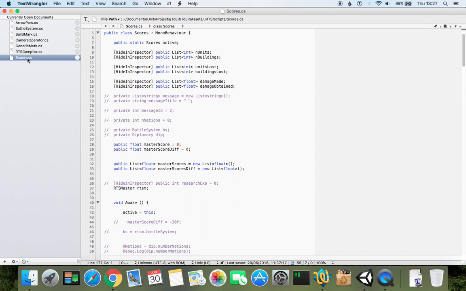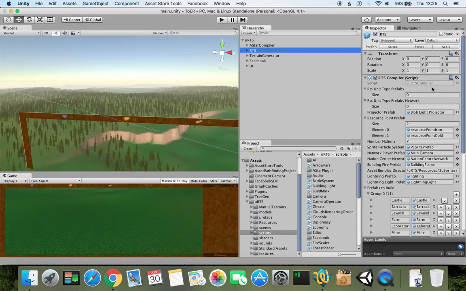For example, if I want to check something for diplomacy in my scores, I no longer need to go through RTS master, which was previously the main component, the old stuff which actually compiles all prefabs and sets up links.